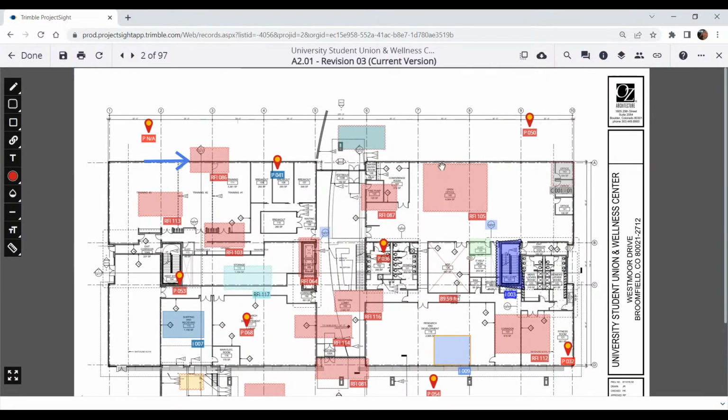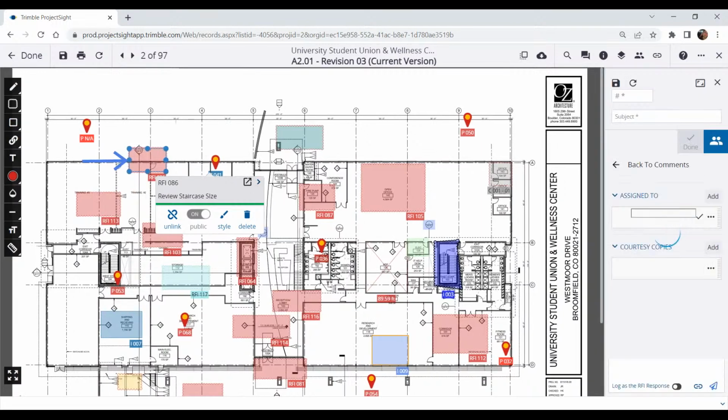And then probably what pops out the most here is the different colorful annotations that I have here. All of these different boxes represent some sort of record, or maybe a photo. So I have some RFIs here that are asking me to review staircase size. There are also punch items, so I was able to get that on here. As a user, if I'm reviewing something, I know there's this RFI 86. I think this is something that I have to work on.